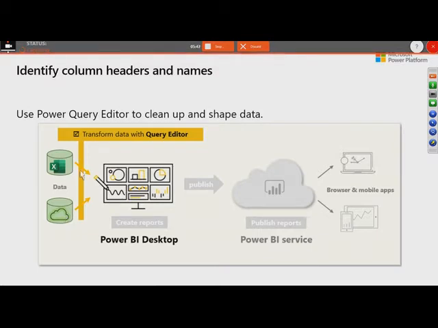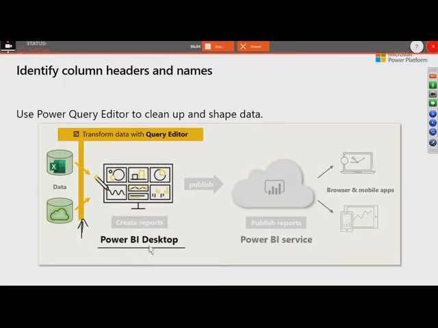You can add it to another data from Excel. And then when you bring the two data together, you can actually transform the data before you start working on it. Transform the data meaning you clean the data up. You reshape the data before you start coming up with different visualization.